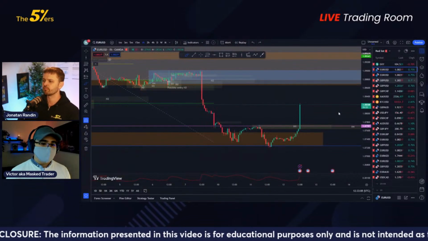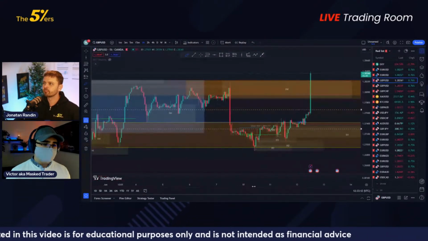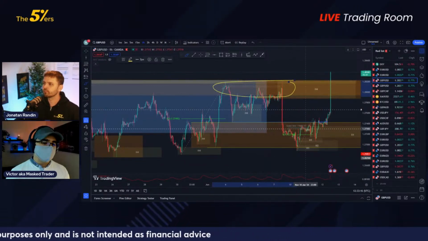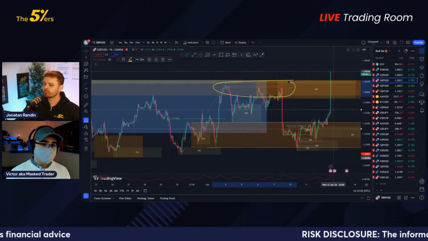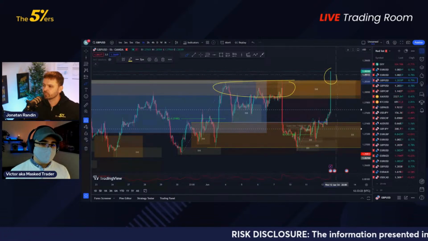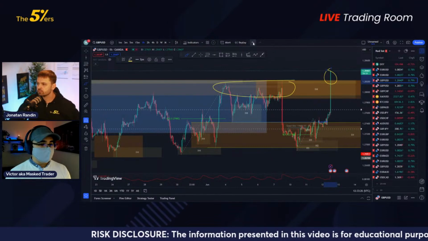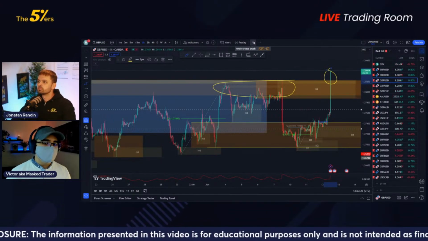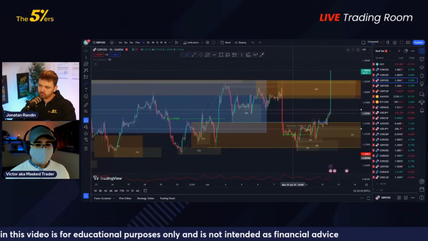But if you look at GU, it already took out that structural high, those supply zones that were left behind by the news. So that's a remarkable change, that this has already broken those structures, and that's the difference in the bullishness comparing GU and EU. I think that's significant to be aware of.